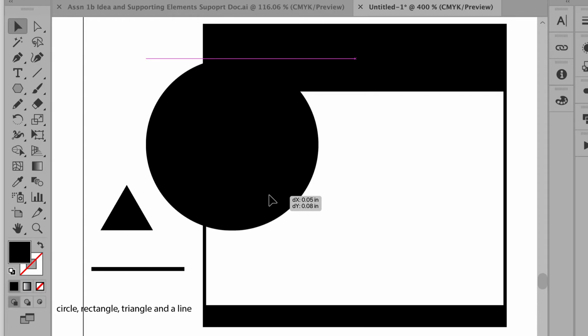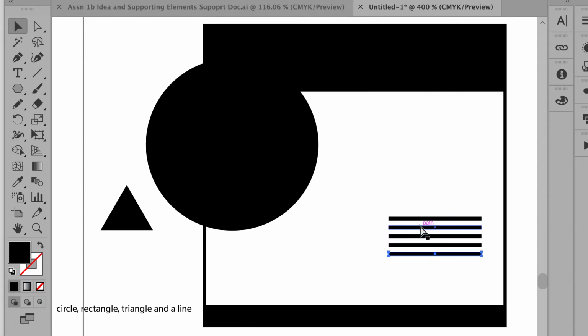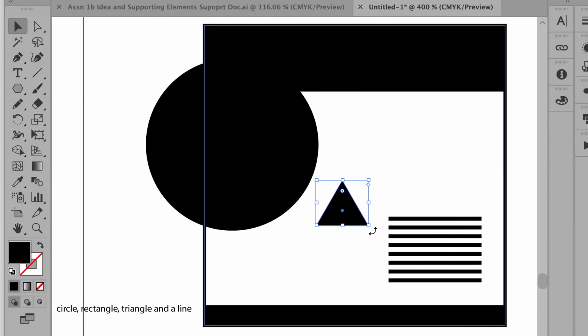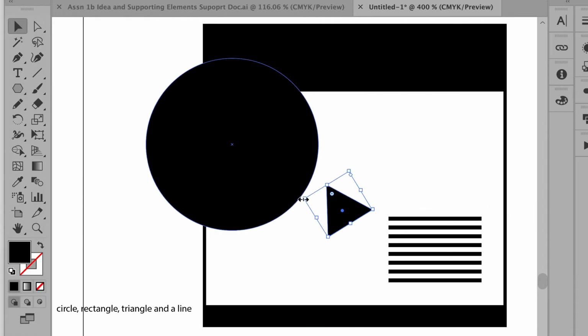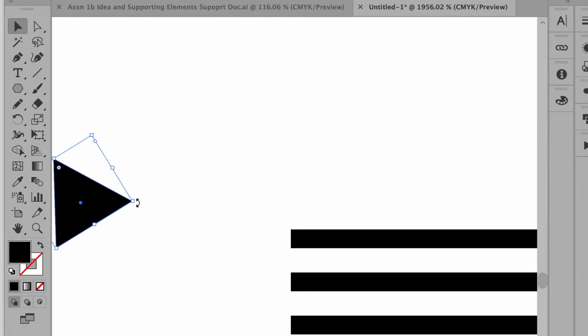So what I plan on doing here is I'm going to make a page layout, essentially. See if I can straighten it up a little bit.